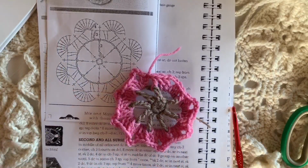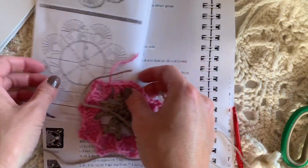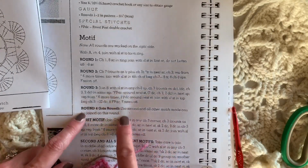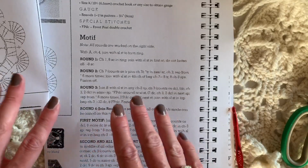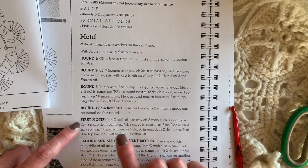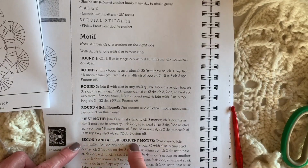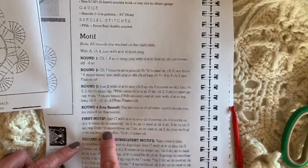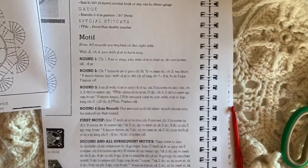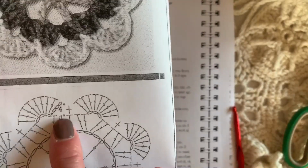All right, so let's get the taupe again, or the tan back, and we will read the instruction for round 4. So the second and all other motifs, oh, let's see. Okay, so this motif is meant to be joined as you go, and so the very first one that you make, you're going to work the instruction for first motif, and then the next ones, second and all the subsequent ones, are going to be attached to the first one. So let's just do the first motif, because that's what this is, the first one of the group that we're making. So following the diagram, I don't even need to read the written instructions, but I will.